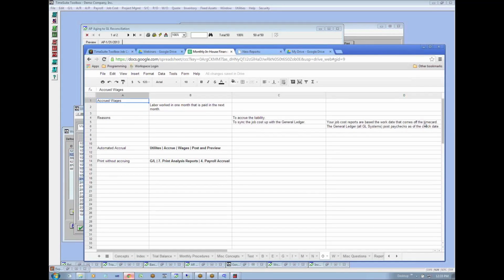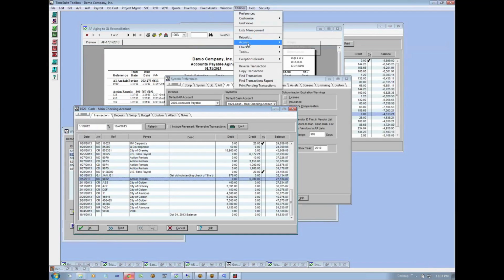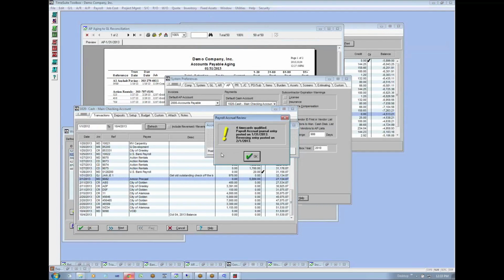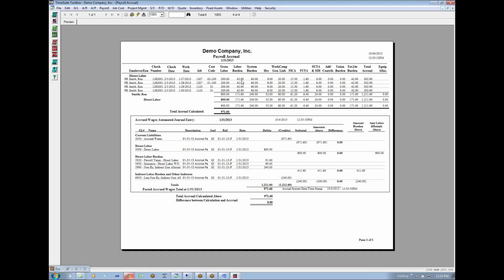If it's an AP invoice, the job cost is based on the invoice date and the general ledger is based on the invoice date, so there's no sync issue. It has to do with payroll and equipment charged through time card entry. The job cost is based on the work date, let's say it's in January. The check date's in February, so the general ledger and job cost are out of sync, and that's why we accrue wages. If you don't accrue wages through the system, your job cost is typically not going to be perfect. Accruing wages is actually a daunting task to do perfectly, and so that's why we do it electronically.